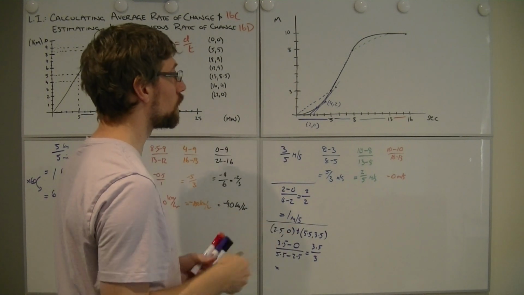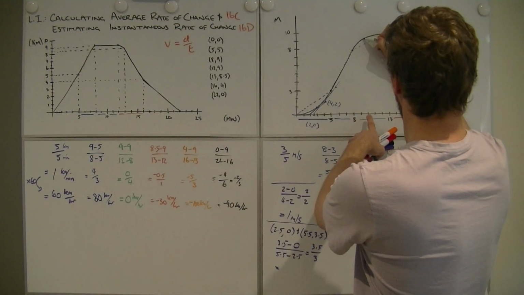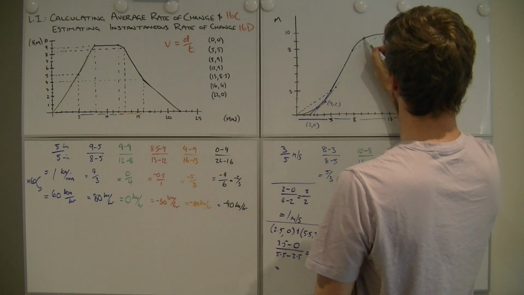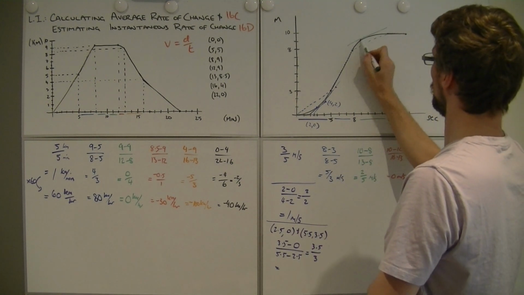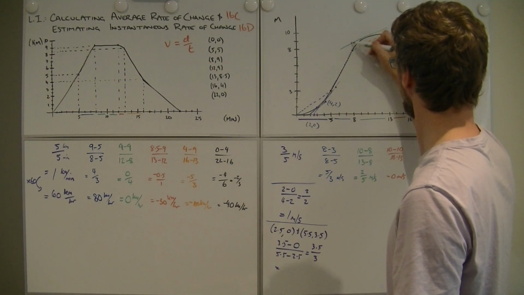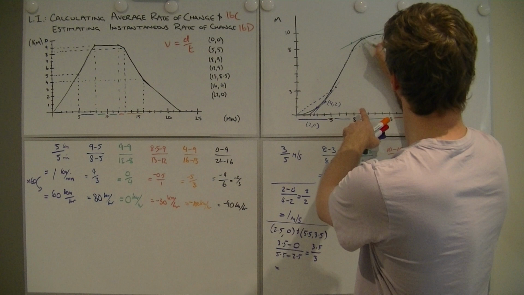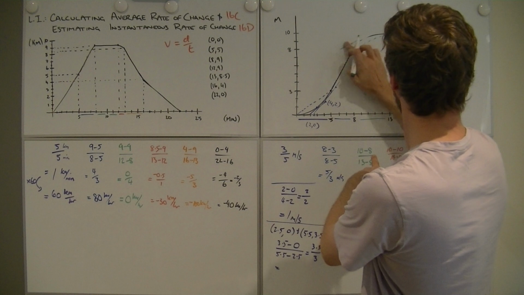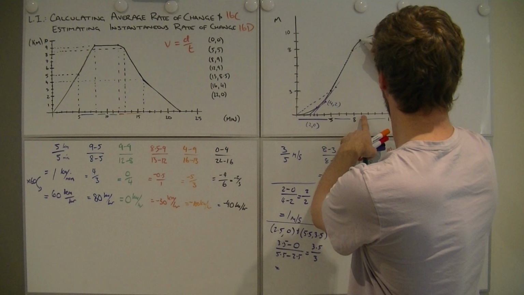Alright, we'll try another one up here on the green somewhere. Arbitrarily, I'll pick 9 because I can. Somewhere about there. Looks a bit better. Draw a tangent line. Brilliant. Alright, what does this look like it lines up with? Where's 8? 8's about there. That was supposed to be at 9. I don't think I've drawn a great tangent line there. Let's try that again. It's about there, that's 9.